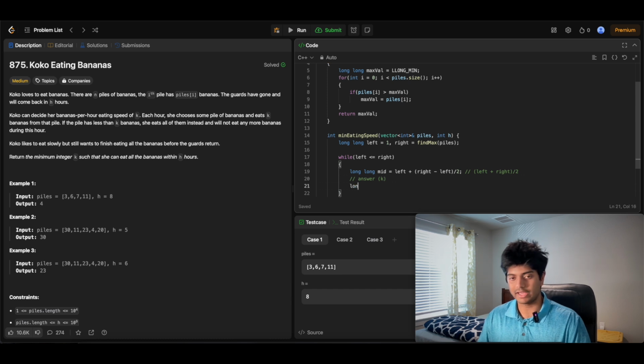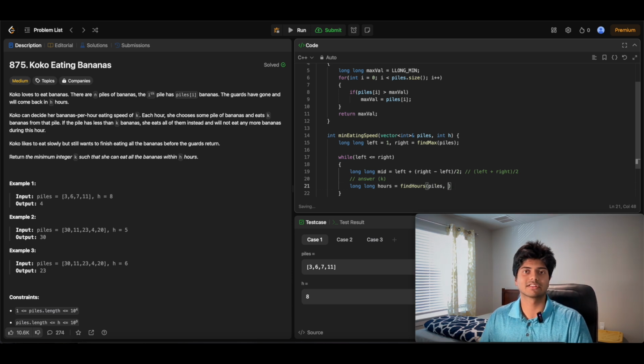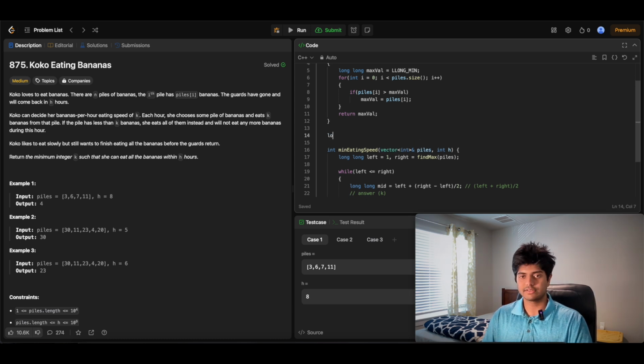So in order to find the hours, we're actually going to have a function. So we're going to call find hours. Again, this is to make it more clean. Remember that your interviews are not just about writing the right code, it's also about writing clean code, right? That also matters a lot to the interviewer. But yeah, what I'm going to do is pass this vector, because we need the vector in order to calculate the hours, and then we're going to give the k value. So let's write this function here. So find hours, and we pass in this vector, piles, and then we pass in the k value.